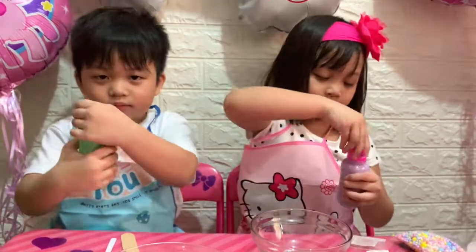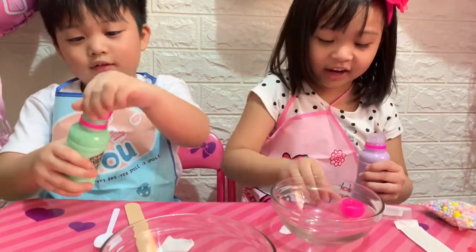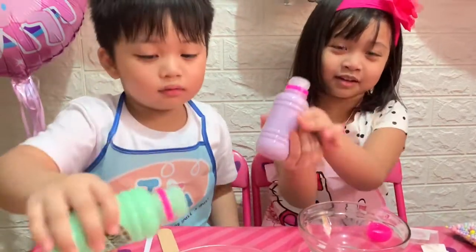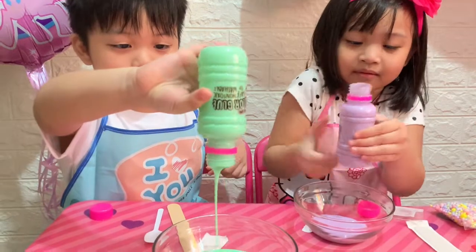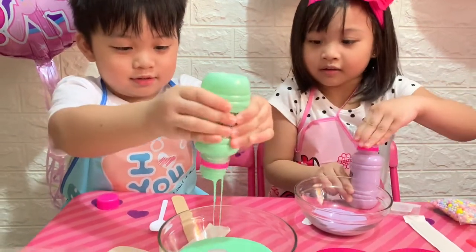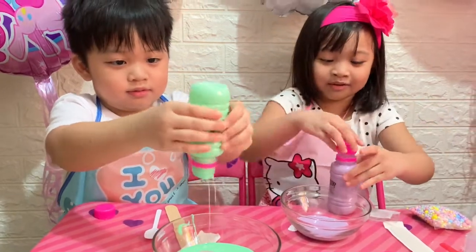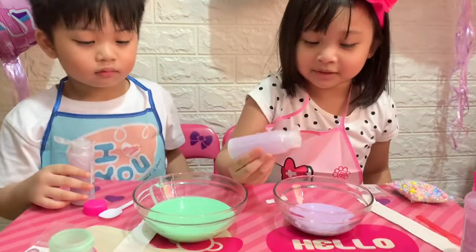First step, pour some glue in a clean bowl. Okay. So we have the glue now. Mine is color purple. And then I love color purple. I know it's pink. Wow. I just want that kind. Let me squeeze it. Or do you want to put the full one? Next, put a few drops.